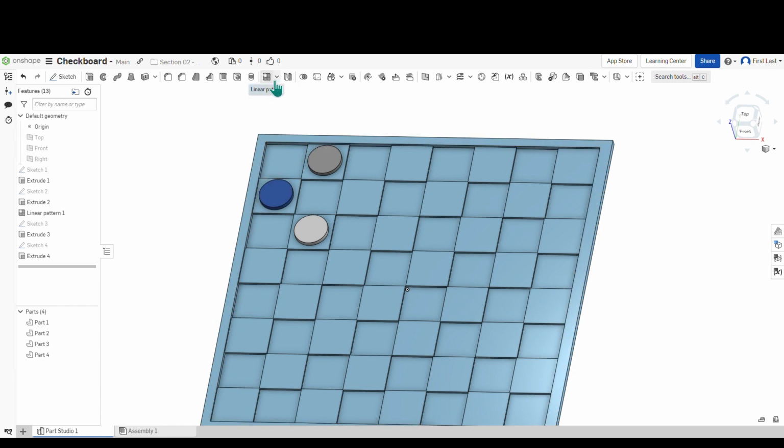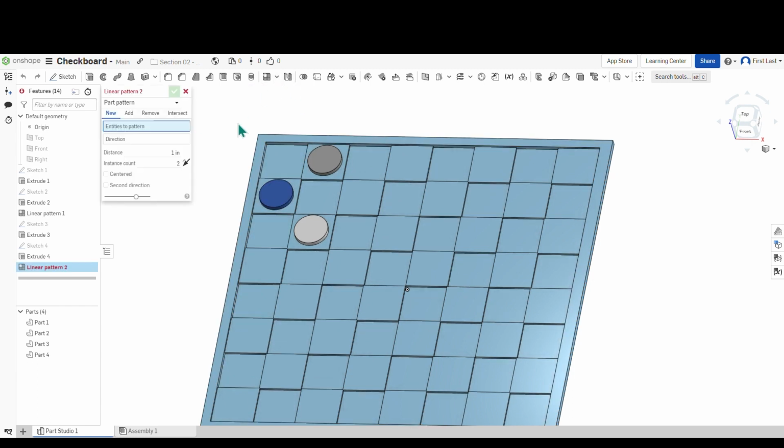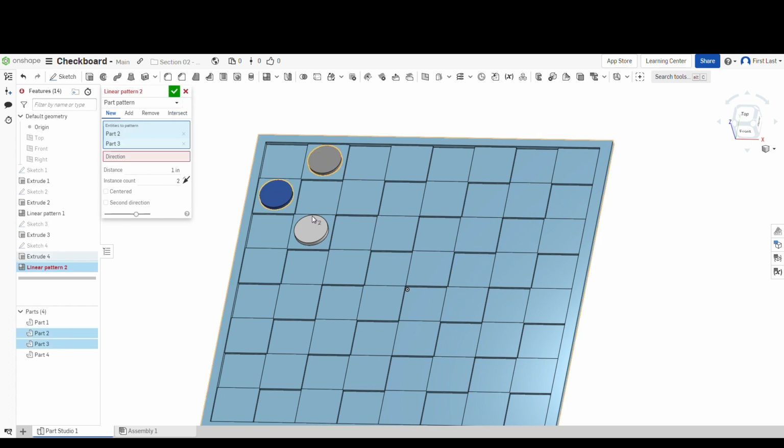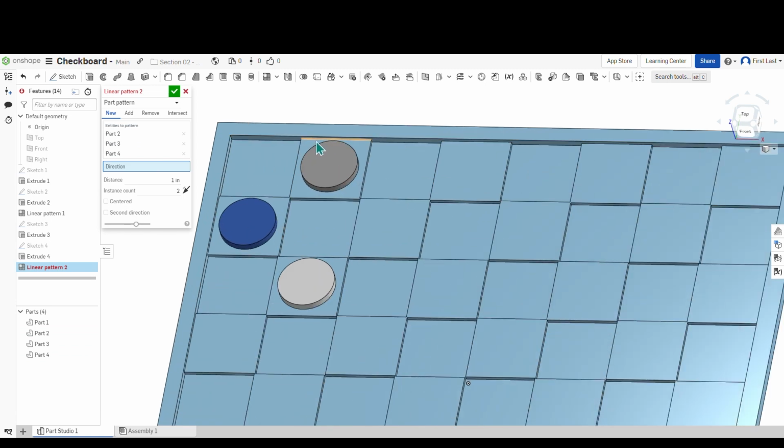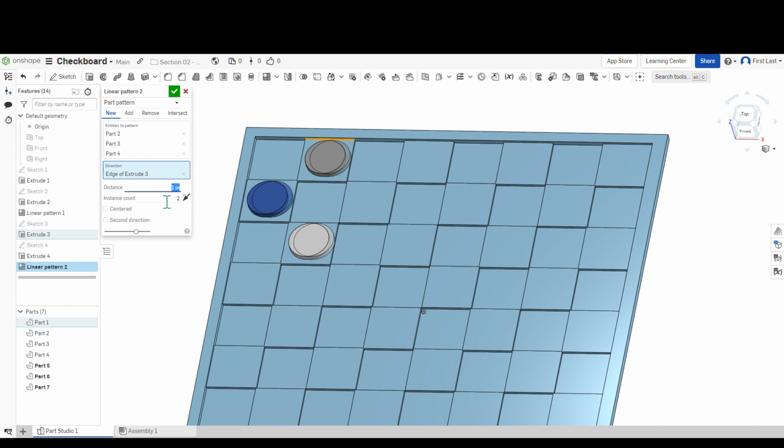Again, click our pattern button, a linear pattern, and we want to click on parts pattern. So last time we did a feature pattern, now we want the part. So we want to click on all 3 of our checkers we just made. The direction, again, should be the top side or bottom side of one of our squares. The distance is 20.